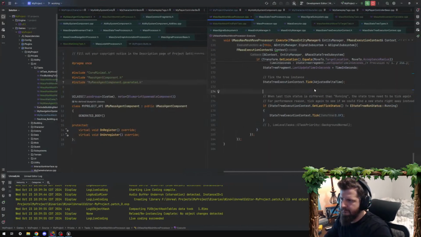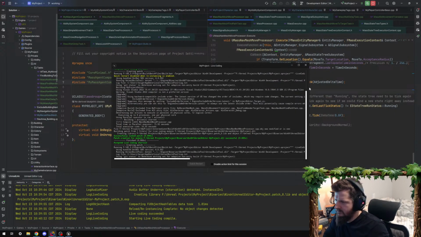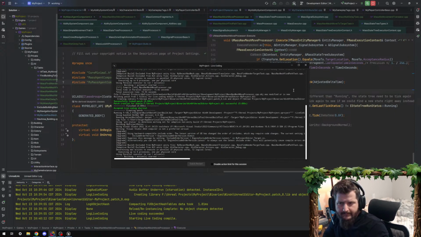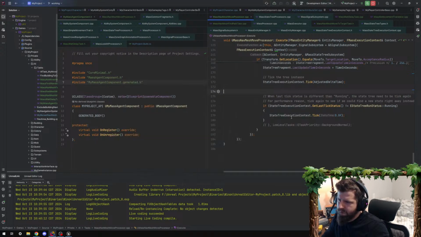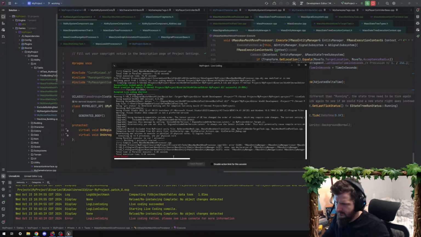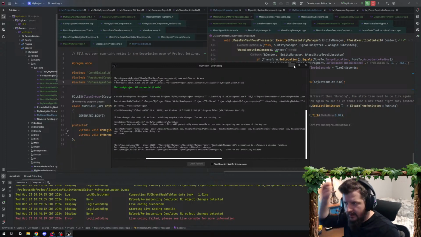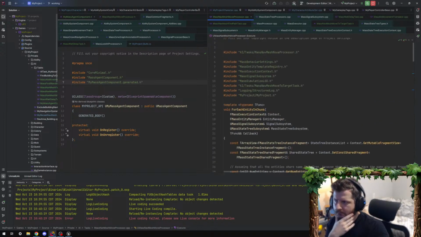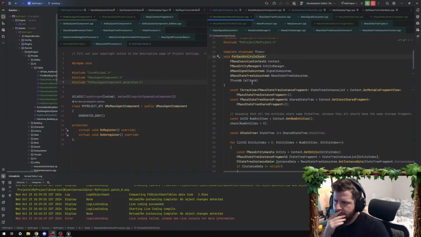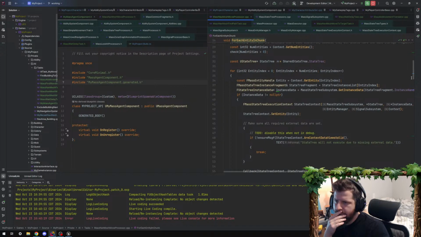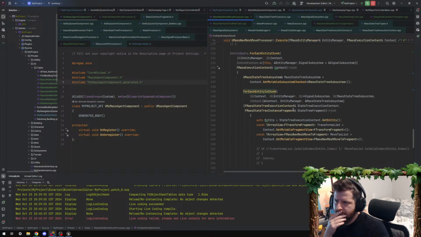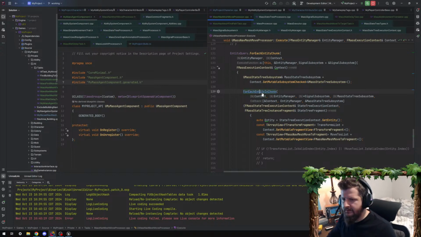Close up. Uh-oh. Okay, so it does not like that I'm using this function. Apparently this is a deleted function.